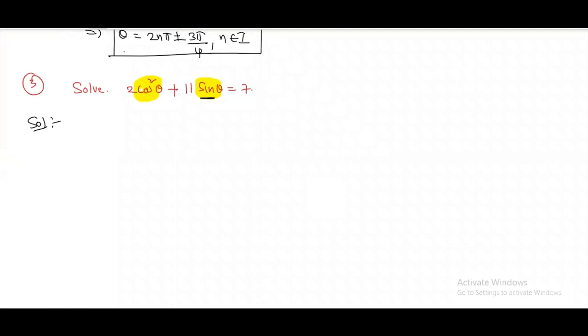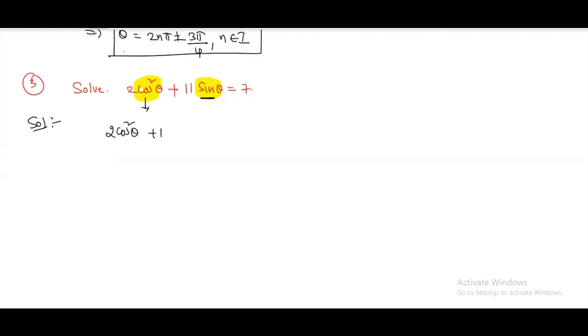So that is little danger, means we are becoming more complicating the question. So we are changing into complication. So that's why it's better to change cos square theta into sin terms. So I'll note down the question first.